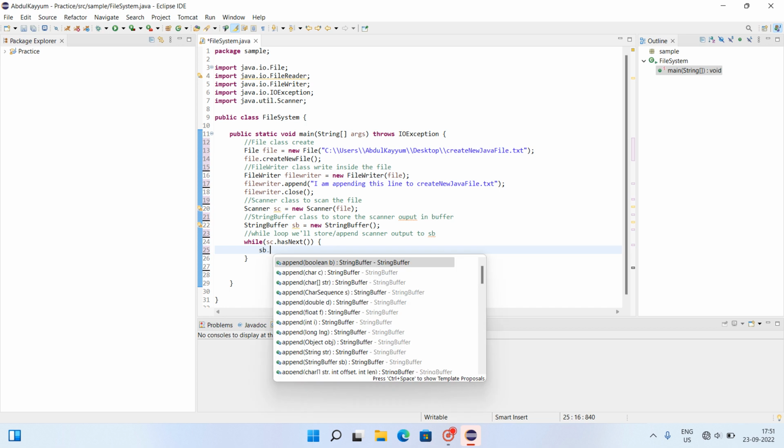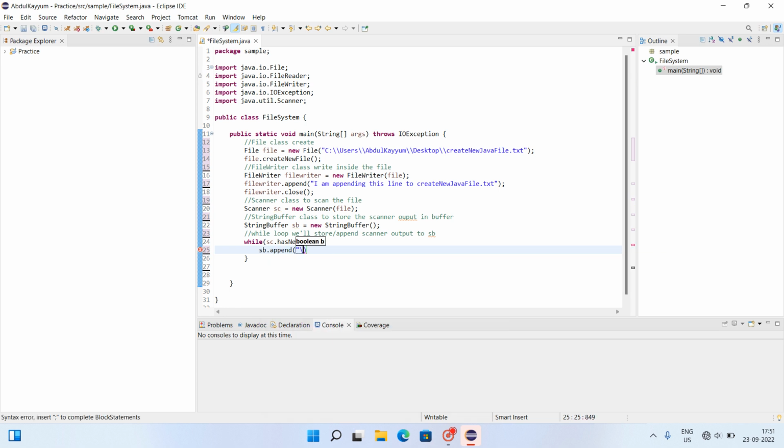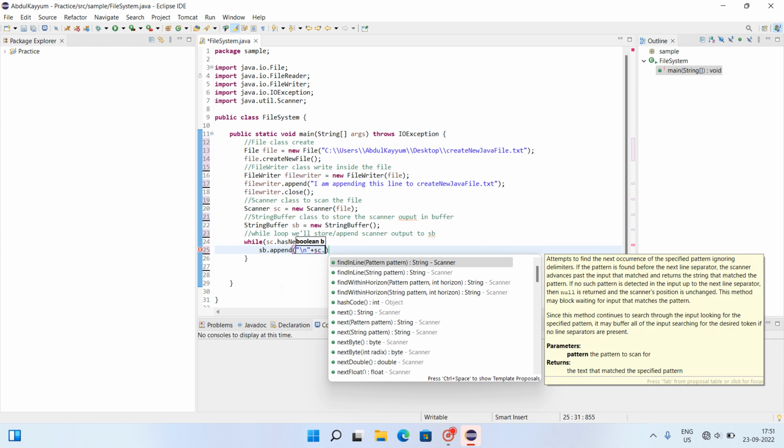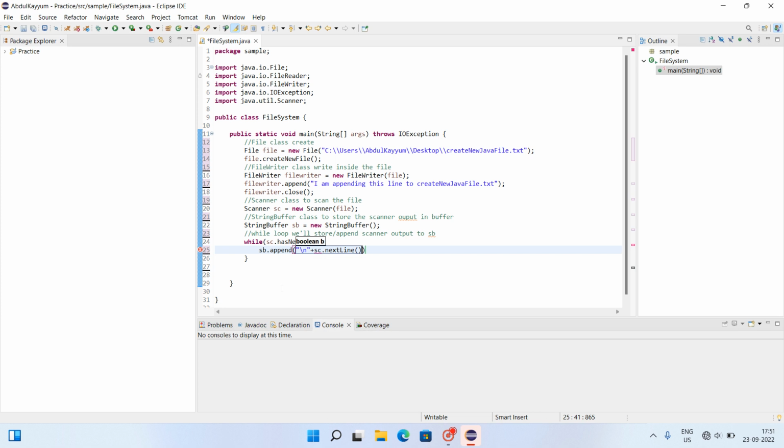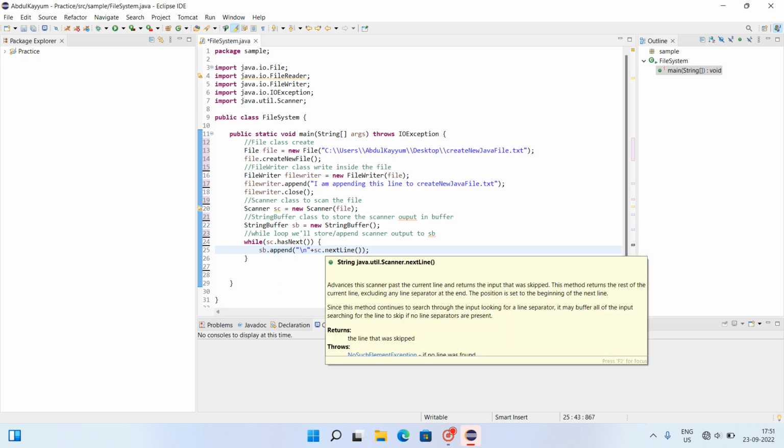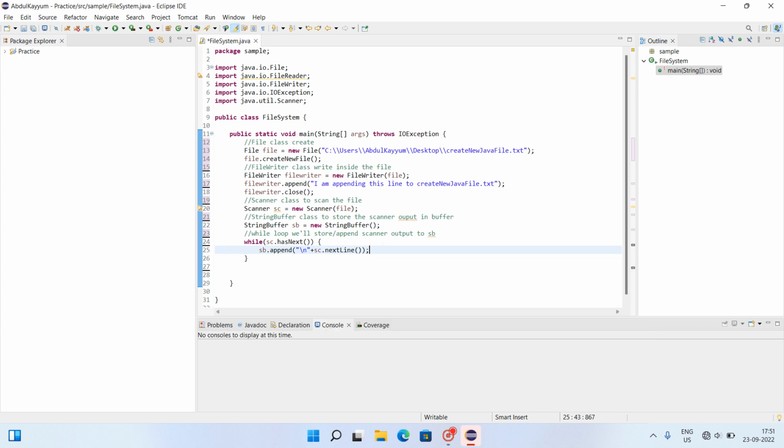Now, using the sb.append method, we will append our scanner input. By using the nextLine method, it will scan line by line whatever the scanner has scanned, and append those outputs inside the sb, that means the StringBuffer. So we are done with our while loop.